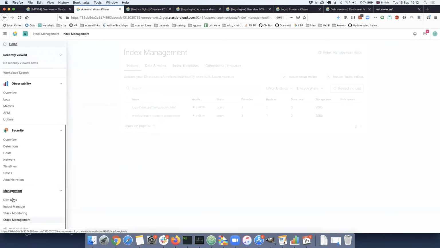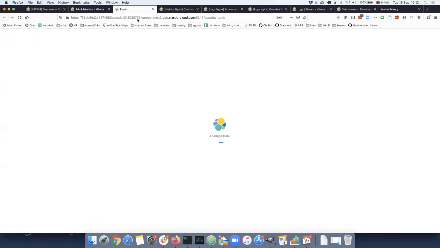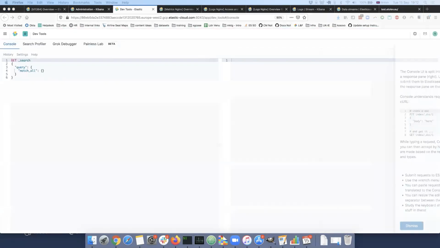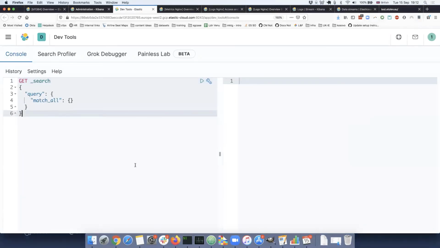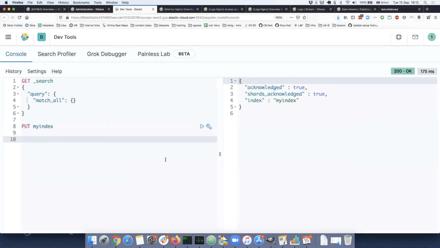What we need to do in order to create a data stream is open a console. So you interact with data streams in the exact same way as you would interact with an index. Usually in order to create an index, you would do something like this, let me zoom in for you. And then boom, your index is created. Done. I made an index. So there's something different with data streams. I'll just fetch my sample doc.